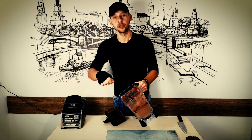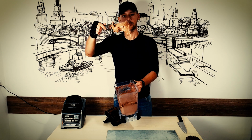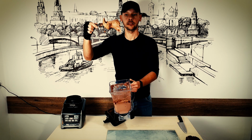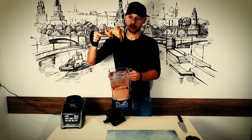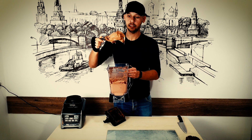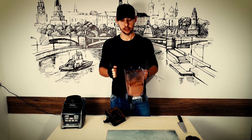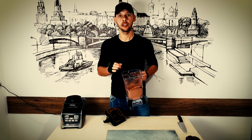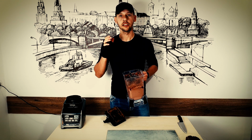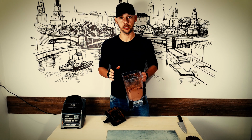The moment of truth. Let's see the creaminess. Look at that. I mean, can't get any more creamy than that, can it? Oh, yes it can. I have found out that the Ninja blender doesn't actually do a pretty good job at activating the gelatin in the pudding mix. So this is a completely optional step right now.